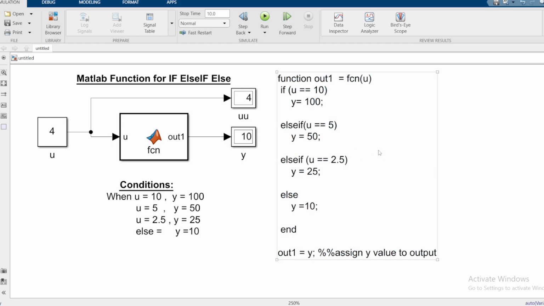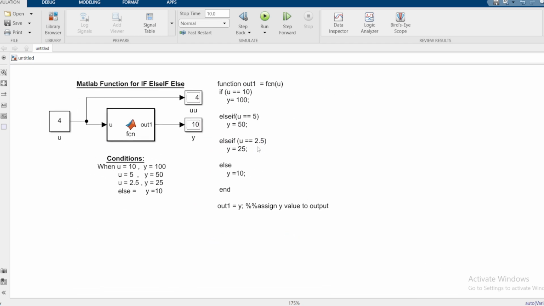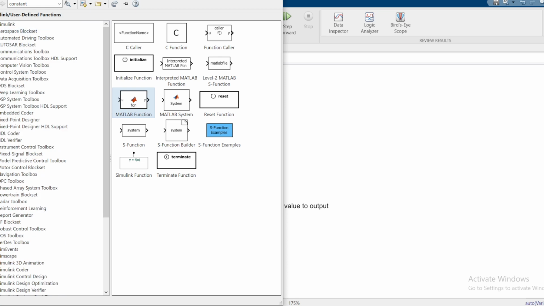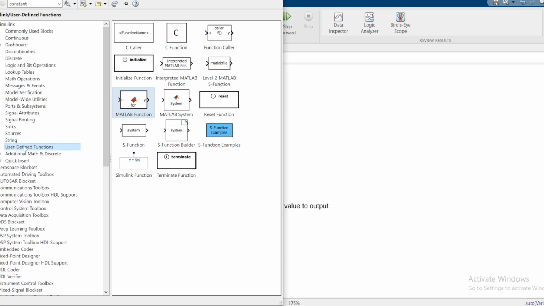Okay, how can you now execute this? How can you now do this in Matlab? For the function here, you go to the library, you go to the Simulink, user defined functions. In future videos, I will make sure I illustrate all of these blocks here.